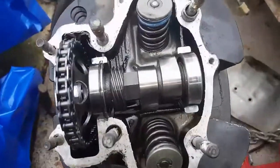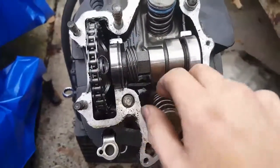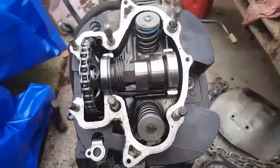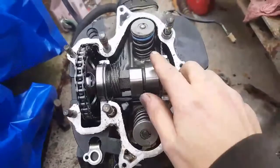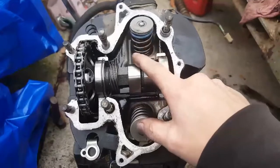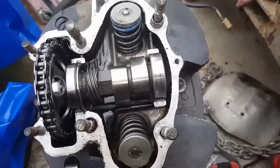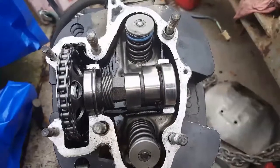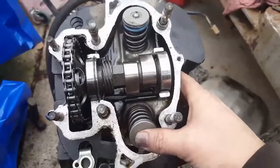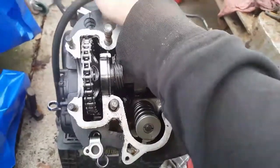But this motor's pretty clean, man, inside for 40 years old. I mean, that is clean. I just can't believe it. Also looks like the valves have been replaced recently. Well, not recently, but in the past. Hell, I don't know, it could have been recently. I don't think this bike's ran in 20 years at least before I got it. Those springs are nice and stiff though, boy.